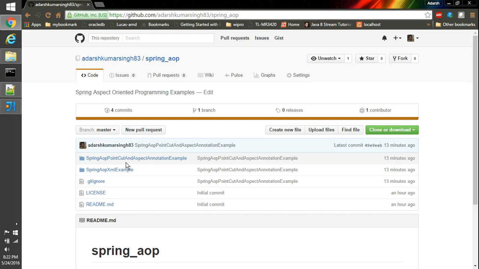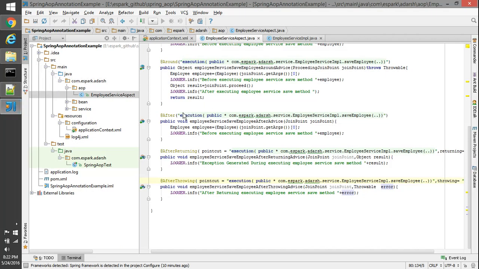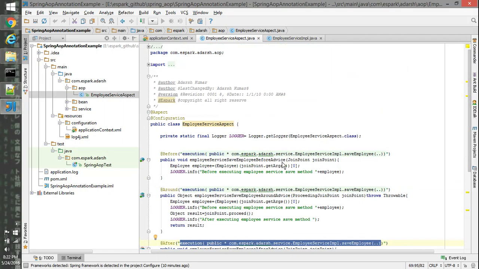But in this we have bound advices to the inline point cut, which we have declared inside the advices here. So these are the advices and these are the point cuts which we have. All point cuts are the same here as of now, just for the demo.